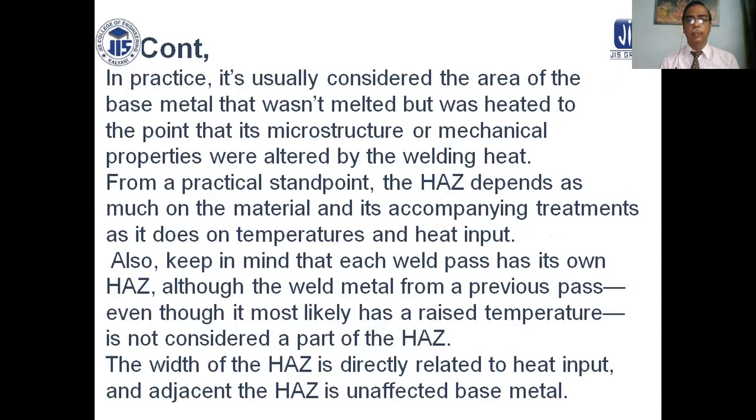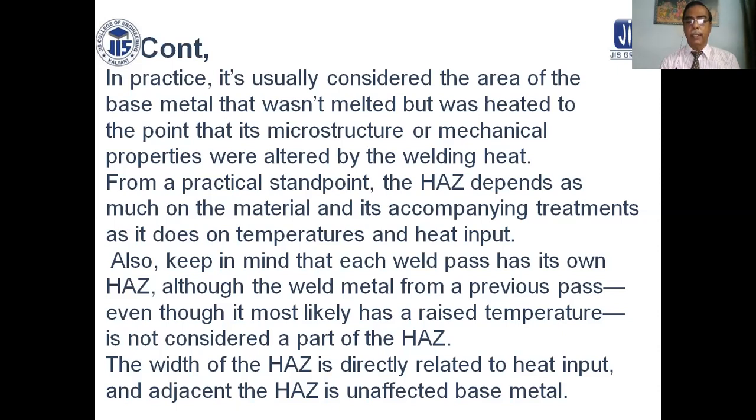In practice, the HAZ is usually considered the area of the base metal that was not melted but was heated to the point that its microstructure and mechanical properties were altered by the welding heat. From a practical standpoint, the heat affected zone depends as much on the material and its accompanying treatments as it does on temperatures and heat input. Also, keep in mind that each weld pass has its own heat affected zone. Although the weld metal from a previous pass most likely has a raised temperature, it is not considered a part of the HAZ.